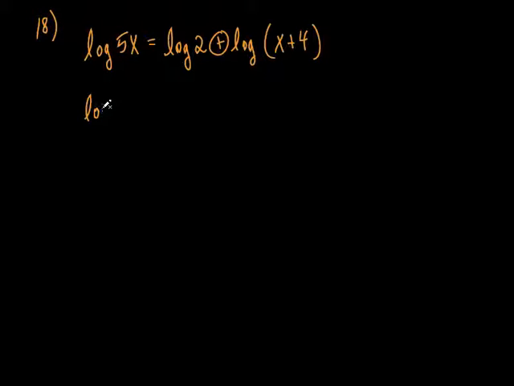So this left side right here, I can't really do anything to that. But this right here, when I have 2 logs and it's split up by this plus sign, I can make it just 1 log. All right, but what happens to these numbers? Okay, they multiply, right? So it's 2 times x plus 4. That's our product rule, okay?